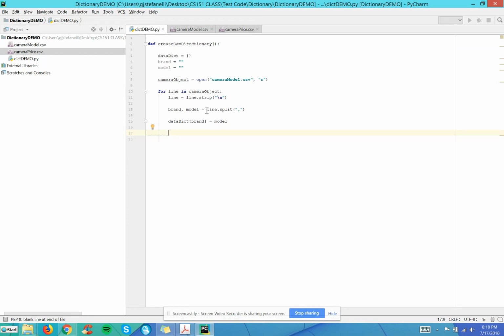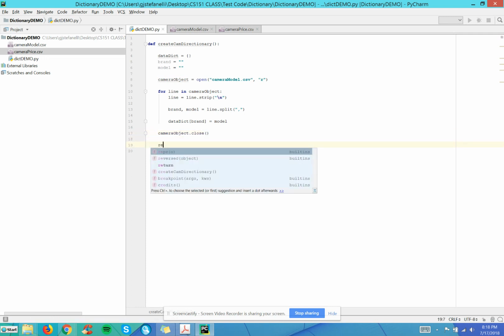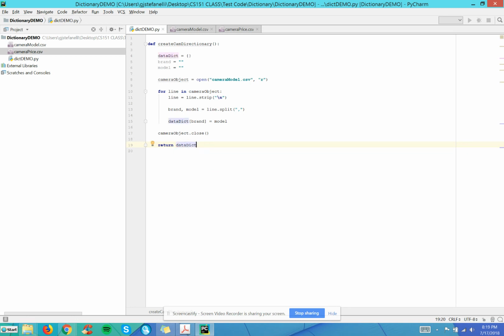So now that we've actually gone through the loop of pulling all the information from the data file, we've put it into a dictionary, we're done, right? So at this point, all we need to do now is, since we opened up the data file, we're going to close the data file. And at this point, we're going to return the dictionary that we created back to the calling routine. So in this case, we're going to be sending it back to function main. Okay, so that's it. That's as far as creating a dictionary, and that's how we would create a dictionary from a data file.